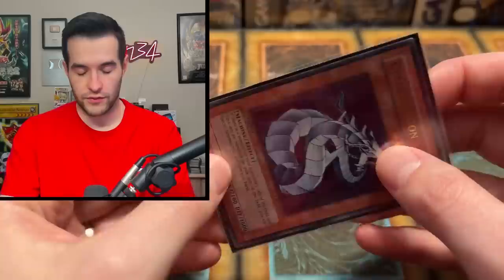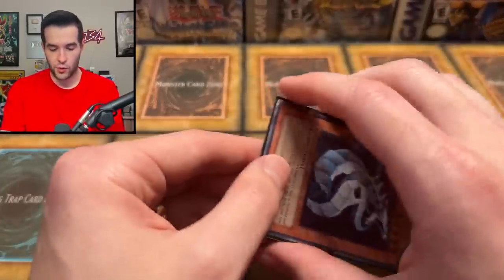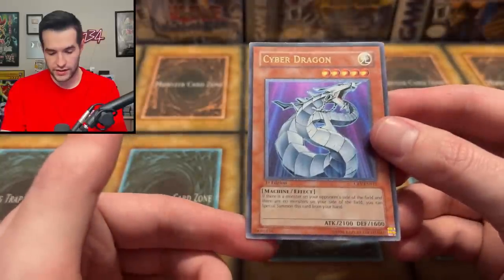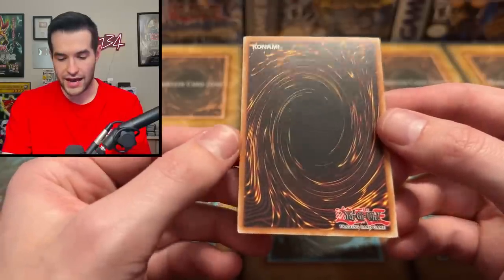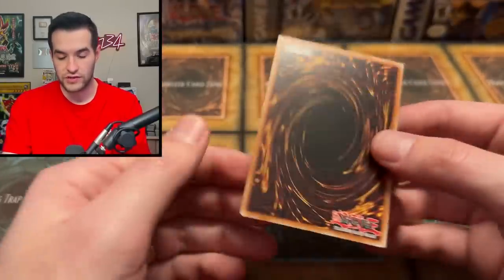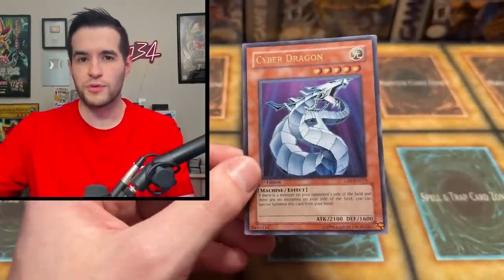The next one is a big one — Cyber Dragon Ultimate Rare from CRV. This is a very cool card. Let's get rid of this weird sleeve. I can see a little bit of corner edging — actually quite a lot of corner edging. That corner looks cut kind of straight, there's edge wear, some whitening. Actually pretty clean back though. I feel like this is pretty normal for Cyber Dragons from CRV to have edge wear and corner issues but have relatively clean surfaces. I'd call it LP — I've seen multiple Cyber Dragons with this same condition.